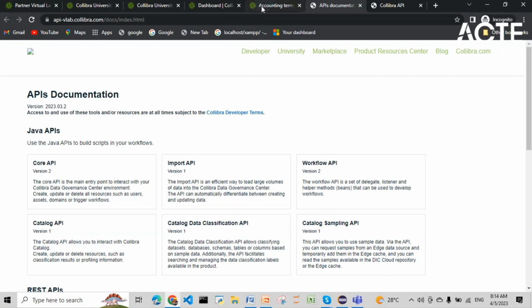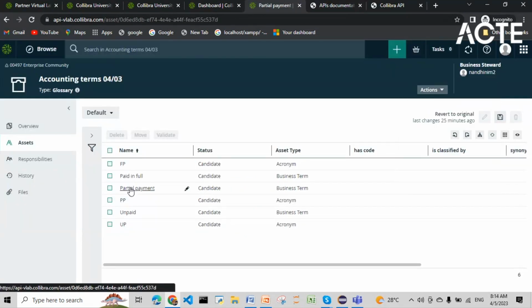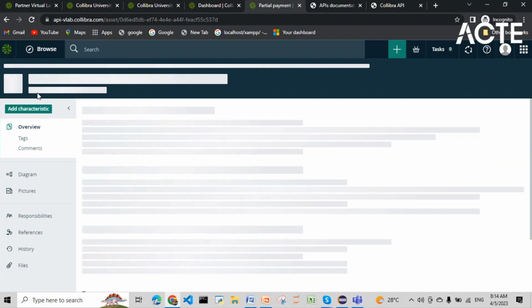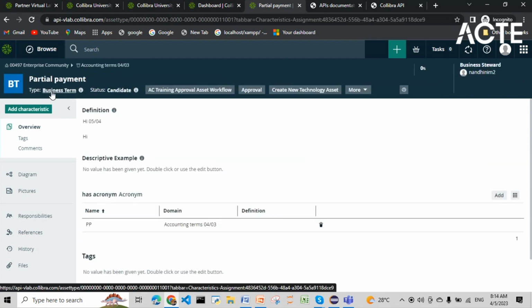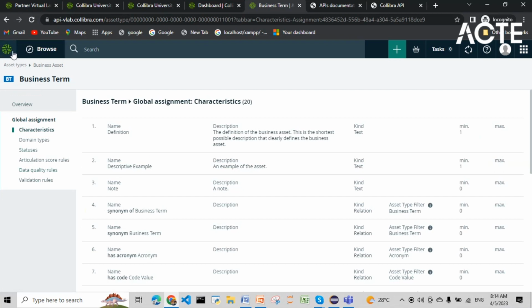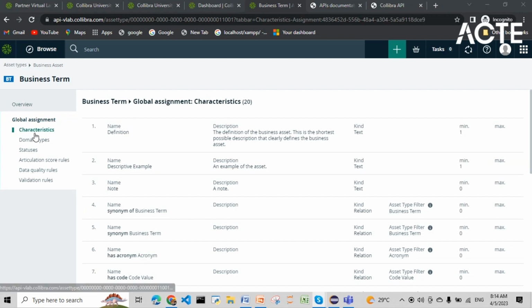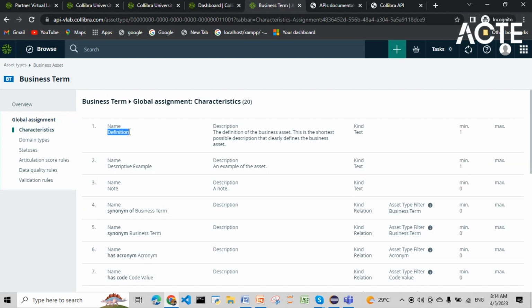For that, I will open any of the assets, and I'm clicking on the business term, the type business term or any kind of asset. As part of the operating model, we can design the attributes for our asset types. If we think these attributes are not needed, or these are the characteristics I need to have in my business term, then we can go ahead and modify the change if we are sysadmin. If you see the characteristics, I can modify this. I will be adding the edit access. For example, if I think I should have only one definition for a business asset.